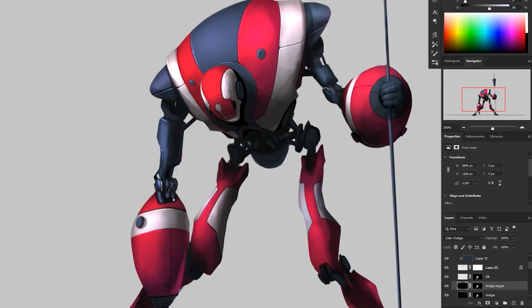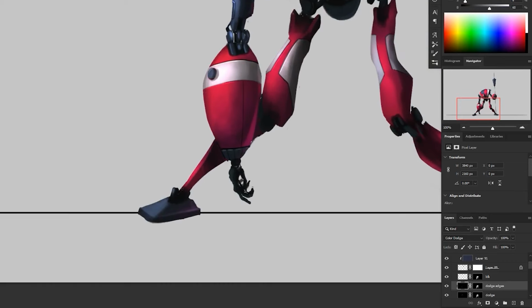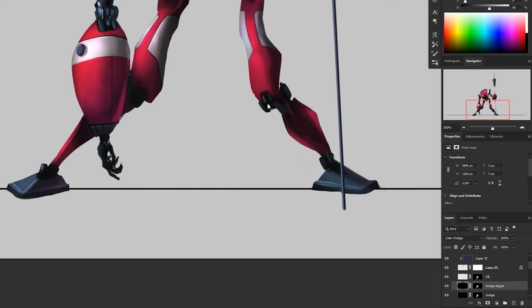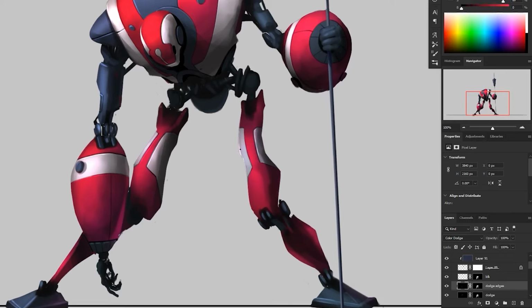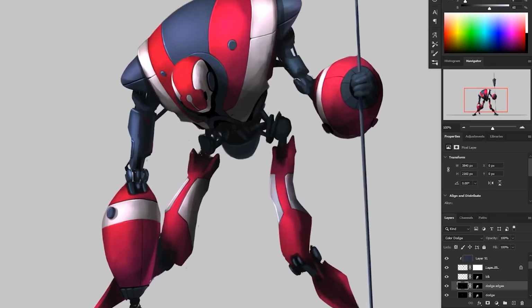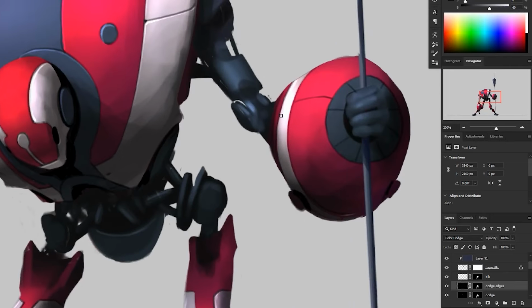Also using it to call out some of those smaller mechanical bits that are in shadow. If just a little bit of those are catching light, it hints that there's something going on in the shadows there. You obviously don't want to do it too strongly because light would not actually get in those places, so it's sort of a cheat. It is a little bit like you would get some rim light from bounce light in there. So you would have quote unquote highlights in your shadows, but they'd be very subtle, so you want to keep those pretty dark.